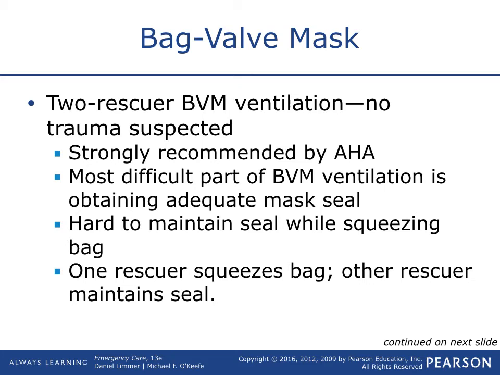But the most difficult part of BVM ventilation is obtaining adequate mask seal. And that is a very complicated thing. People's faces are different, their noses are smaller and bigger, and it's hard to maintain that seal when squeezing the bag. So one rescuer squeezes the bag, the other rescuer maintains the seal. So basically, if me and a partner are on scene and their heart's beating and I don't need CPR being done, one of us will hold the mask while the other one squeezes the bag. When you're by yourself, it can get complicated to get a good seal with one hand while squeezing the bag with the other one.